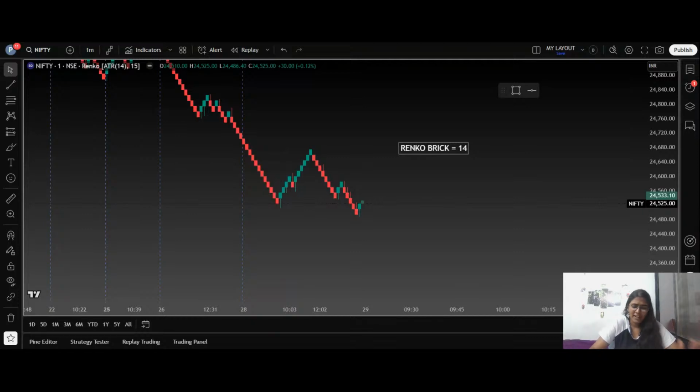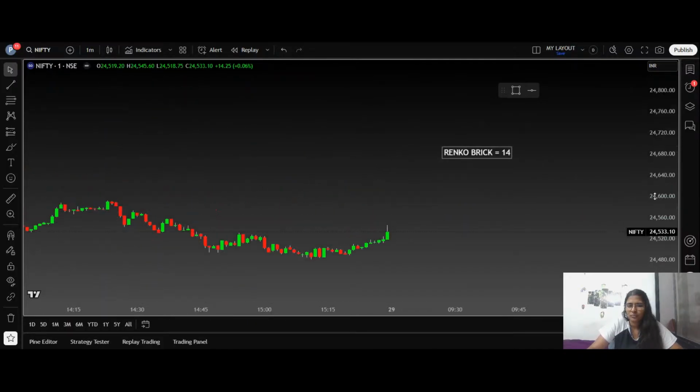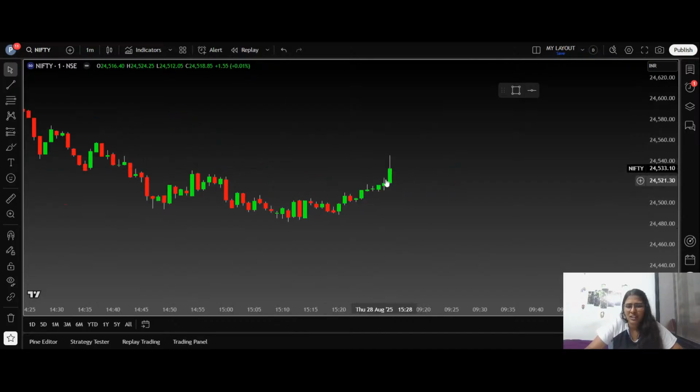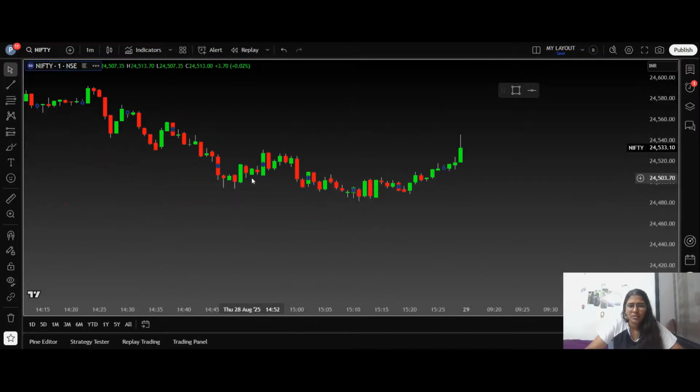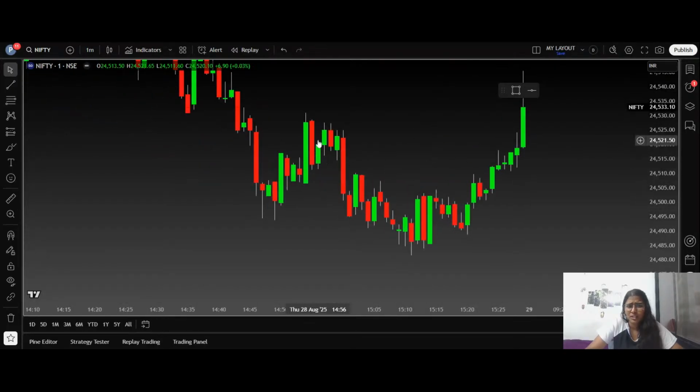What are the limitations? As it ignores the time period, like 1 minute, 2 minute, 3 minute, you can't directly see at what time what actually happened. In a Renko candle, you can directly see at what prices there are. In a normal candle, you can see the basics. Like here is a green candle, the wick formed. So there must be a buying pressure, then some selling pressure came, then the wick formed, then again some selling pressure, then some buying pressure, then here both sides are wicks.